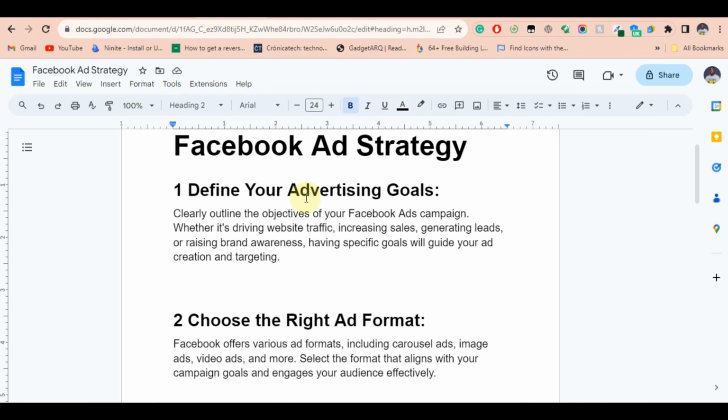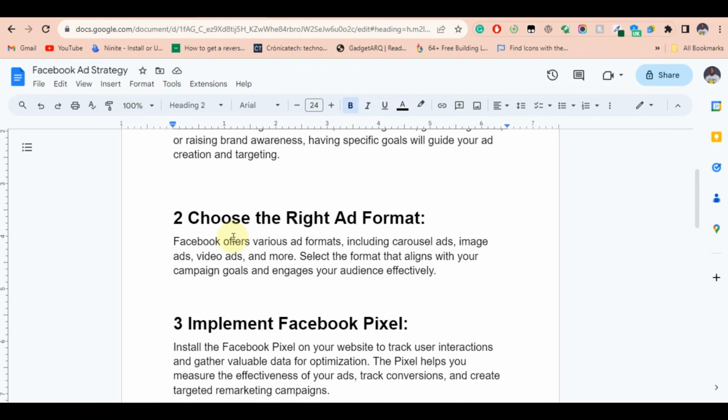So you just need to calculate all this and check if this is right for the particular business that you want to run. Number two step is choosing the right ad format. For example, if you want to sell a product which requires video, because not all products require images, some need video. For example, now you want to sell a blender. You cannot just post the image of that blender, then start running adverts to it.